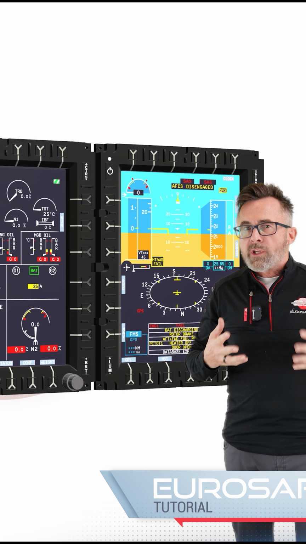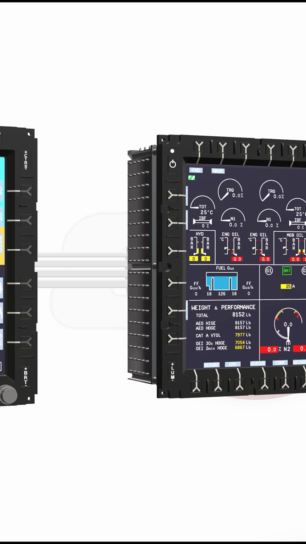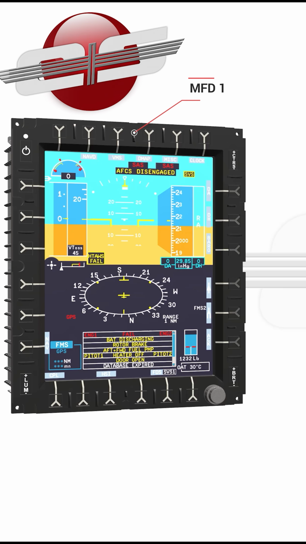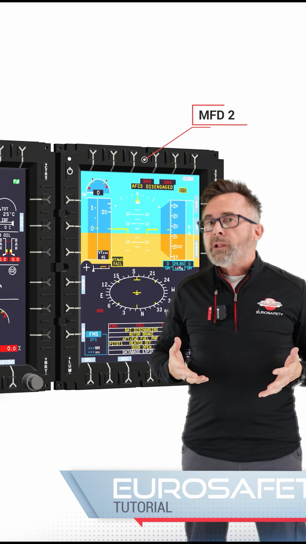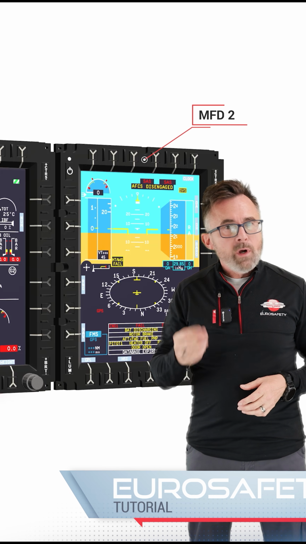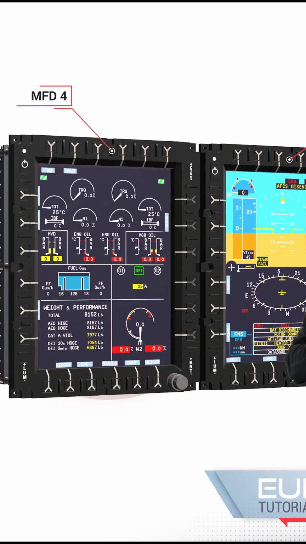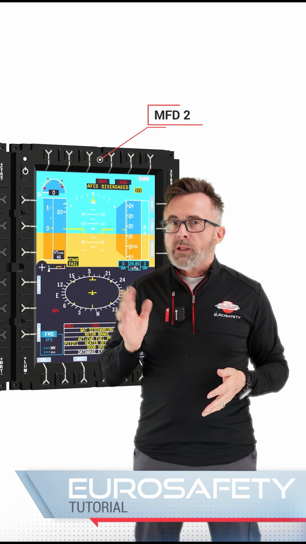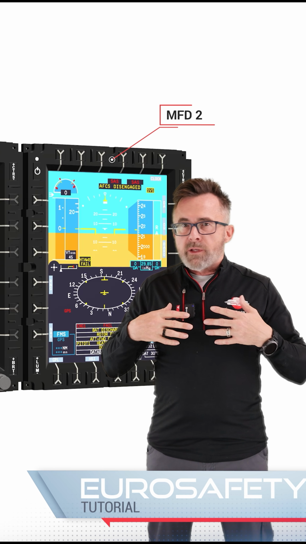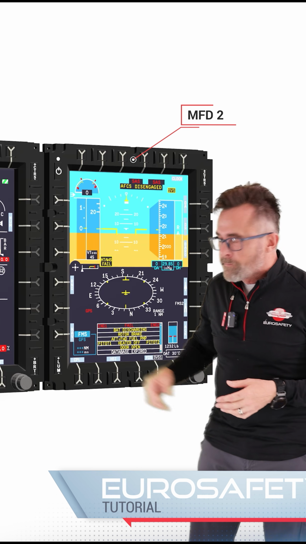The H145 is equipped with 3 Helionix multifunction displays, or MFDs. The screen on your left, or your co-pilot screen, is MFD number 1. The screen on your right, or your pilot screen, is MFD number 2. And the middle screen is MFD number 4. Now, I know what you're thinking. Where's 3? Airbus decided not to name the middle screen 3 because the system uses 3 for the logic cross-check between the channels in the Helionix computers, and that could cause confusion, so they just used 4.